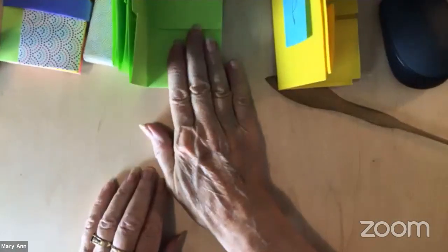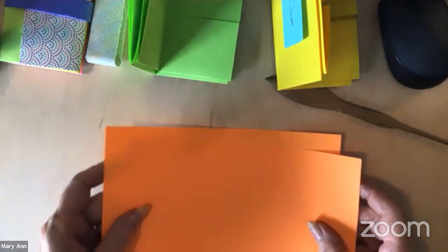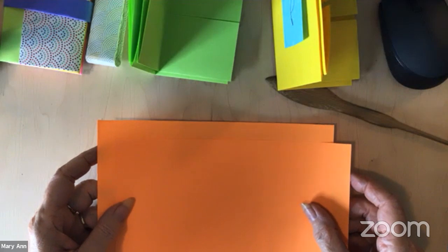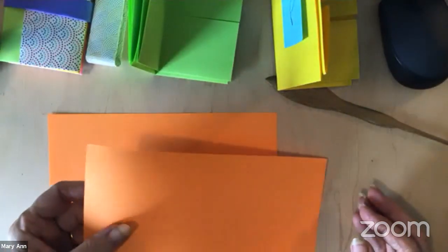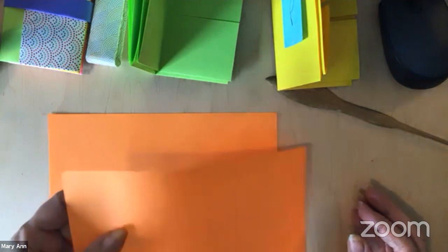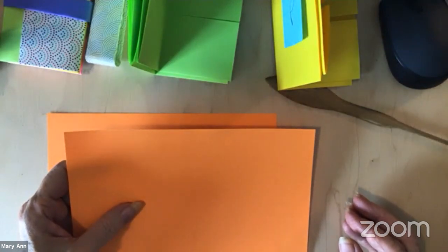Okay, so you have your pages in one pile and your connectors in another pile. Now we're going to work on the front and back covers. So you should have two pieces of brightly colored paper. And you should be able to feel the difference in the thickness or the weight of this paper compared to, say, the white paper or the pastel paper.